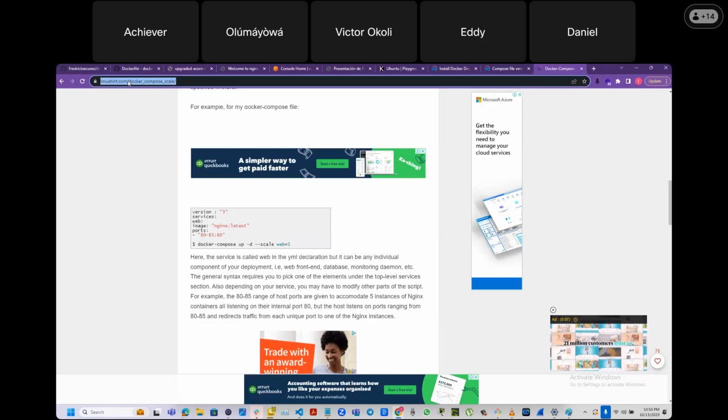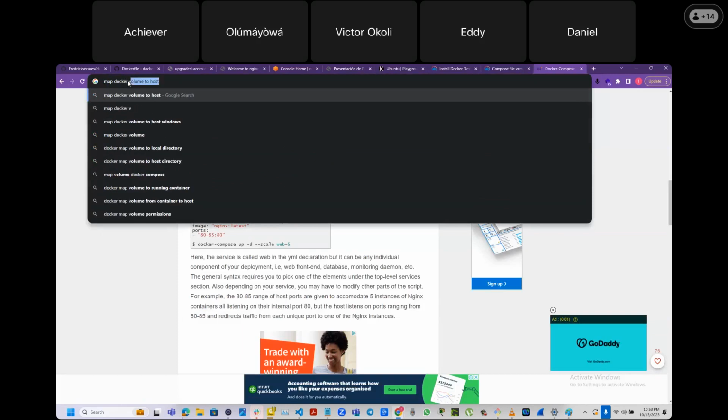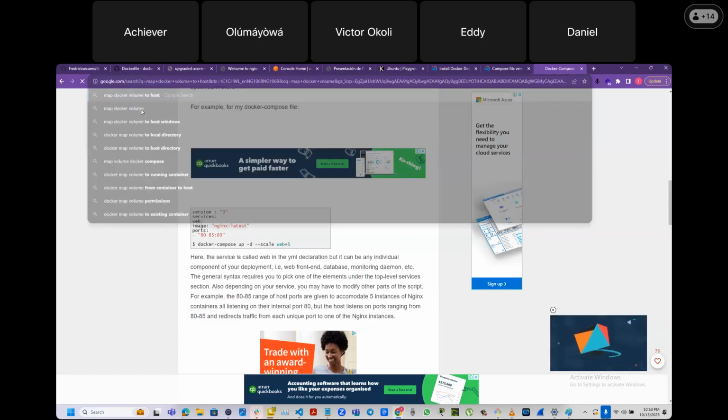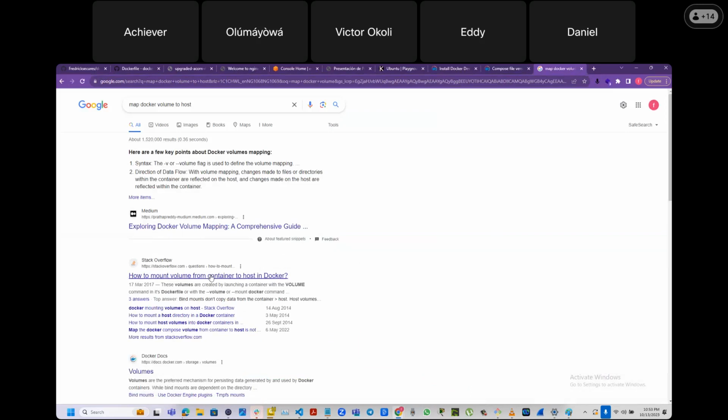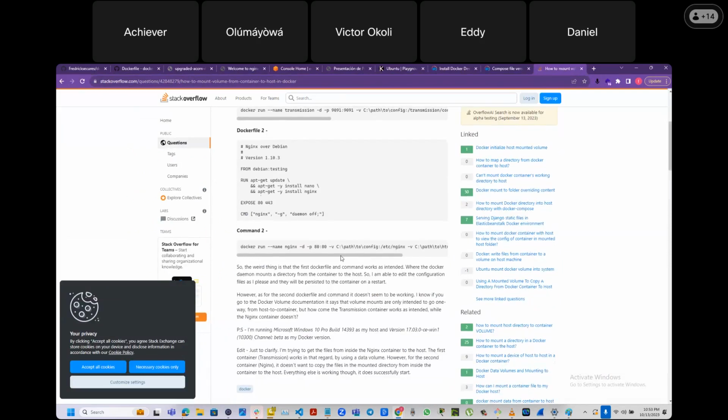So I'll just come here and search how to map a Docker volume to the host. See, this is just the same way with the volume path. I think I'm correct, and I don't think I missed anything.